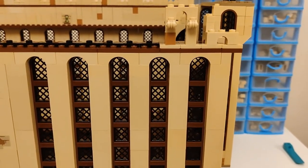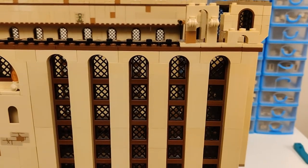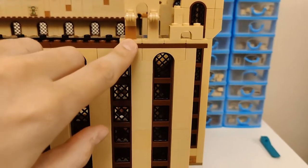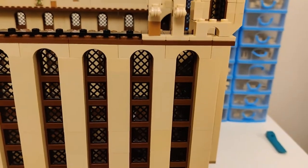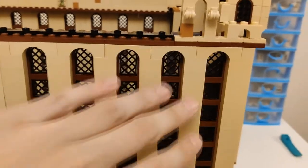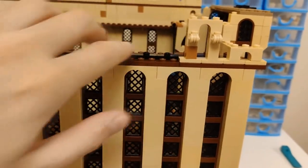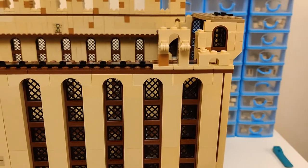And I went through a whole process of thinking for a few days, not really touching it, not really stressing over it, just letting it get to me. And the options I thought about were abandoning this whole three-stud archway altogether, abandoning the 1x2 with the dot in the middle idea, or simply ignoring the accuracy a little bit and not having an archway above every pillar, which means that there will be an archway here, for example, and here there won't be a tower. There will be space, and then we'll have another one, and so on. And that seemed like the best idea. And then eventually I thought, well.